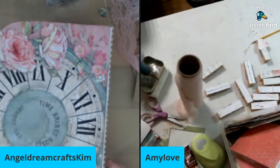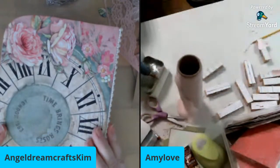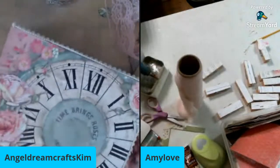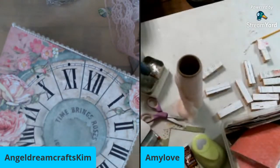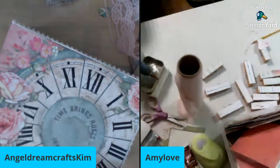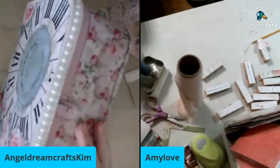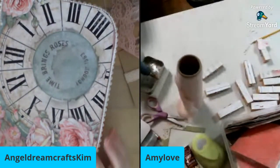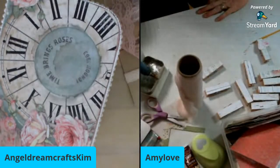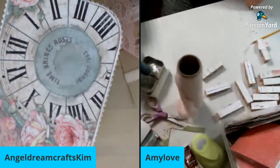So this box will probably be up for grabs at the sale. Look, that looks so pretty, doesn't it? I love this trim. And this trim is in my Etsy. Well, which trim are you using? The Pearly Pearl Pearl. This one. Yes, I love that. It's so nice.